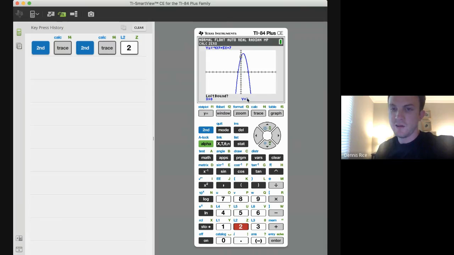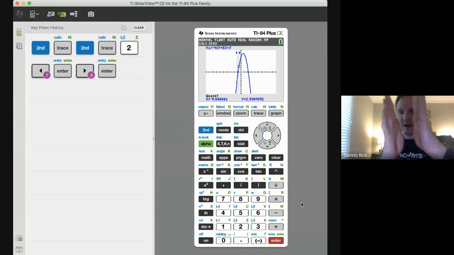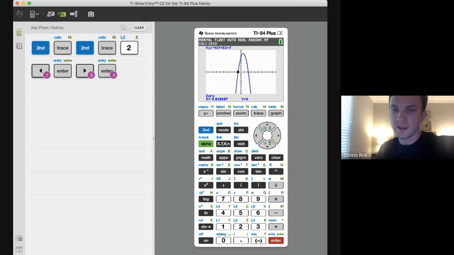With this, it's not. So left bound means you have to be on the left-hand side of the root, where it hits the x-axis. In this case, if I want the root on the negative x-axis side, being left bound is actually underneath it. Hit enter. Now it says right bound. Being right bound would be on the right-hand side, or above the x-axis. It's hard to see, but those little dotted lines should create a window where your root should be between. I don't even end up moving it. And you should get the root to be about negative 0.8 here.